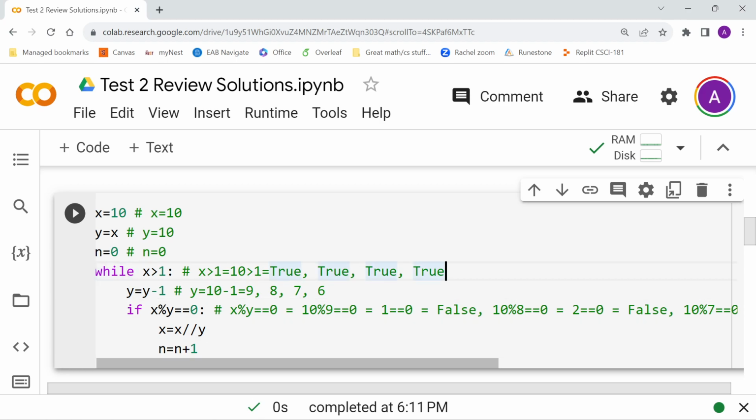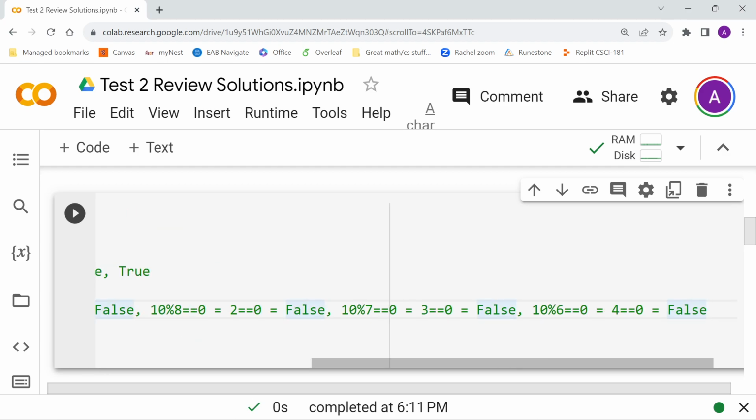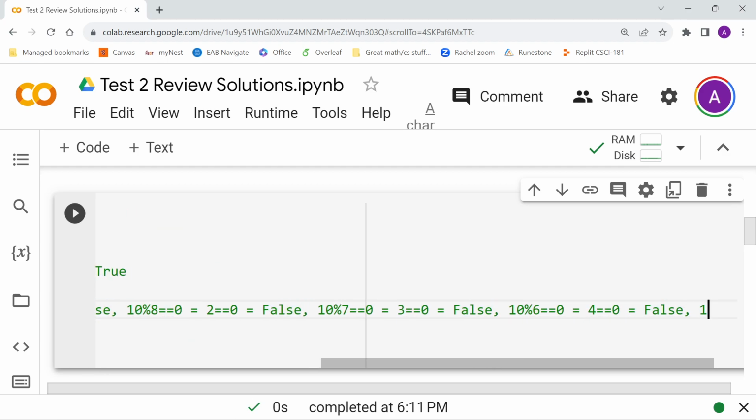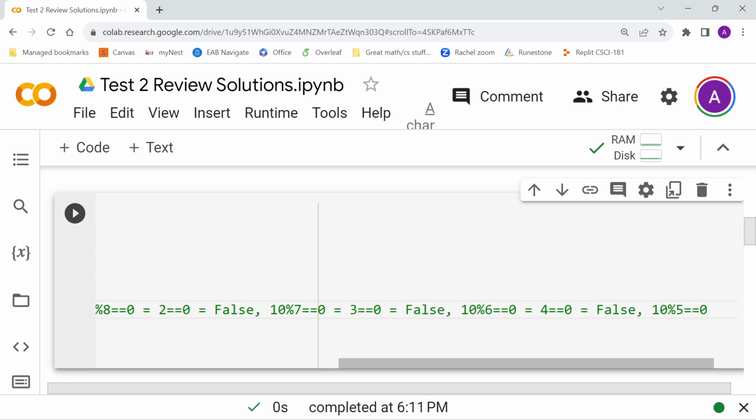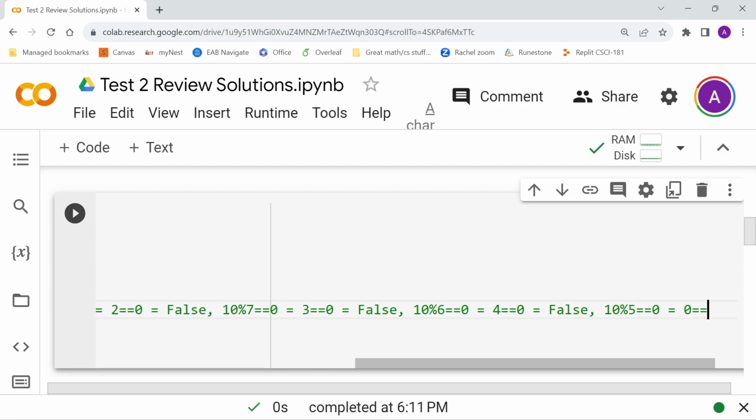So we are not going to do the code inside the if. Skip it, come back up to the top of the loop, check the while condition. Is x still greater than 1? Yes, x is still 10. This is true. And now finally something different is going to happen, because now y becomes 5. And we're going to check this condition, x % y equal to 0. So finally, x is still 10, y is 5. And now when we do 10 % 5, 5 goes into 10 twice with 0 remainder. And we are checking if this equals 0. So finally, we're checking if 0 equals 0, and we're getting it true.